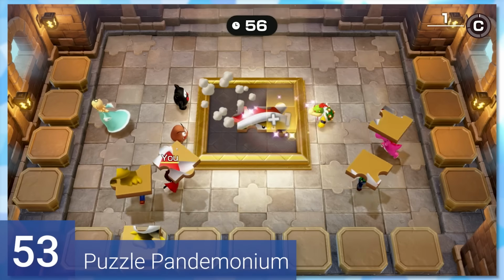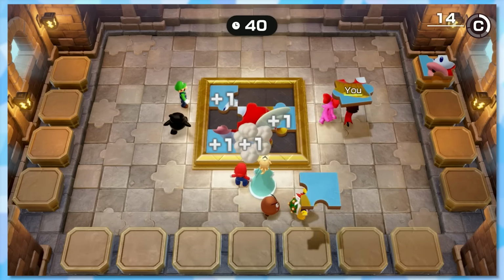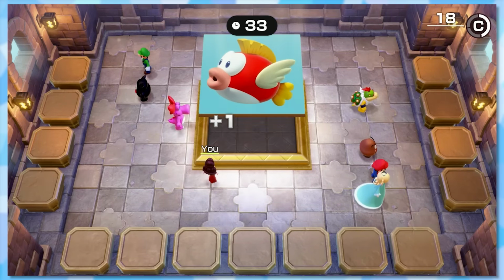53. Puzzle Pandemonium. Solve a puzzle by aligning the pieces in the right spot. This one really reminds me of nights with family or friends where you're all working together to solve a big 1,000 piece puzzle. It has that same kind of energy, and I dig it.